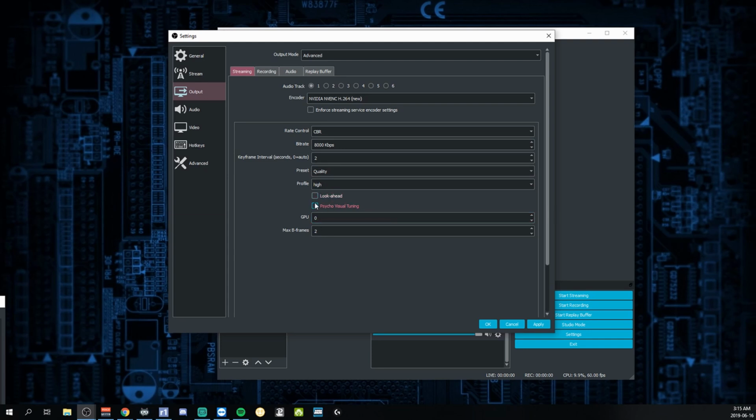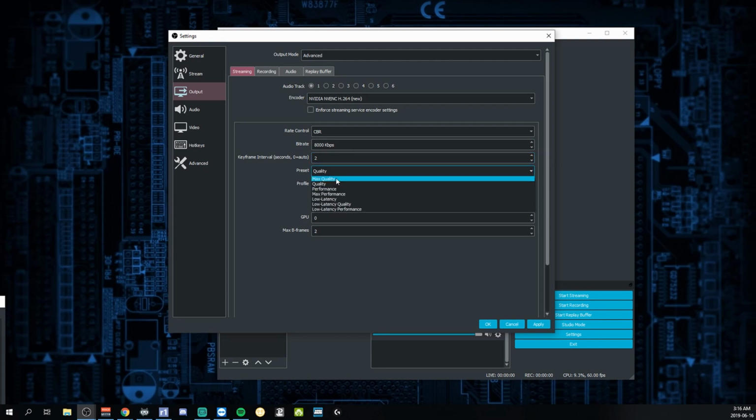In theory, psychovisual tuning will make it so that if you use an analyzer, the image will look worse, but to a human eye, it will look better. And I think it really helps with high motion, so it's really worth having this enabled. And if you do have a 1660 Ti, or any of the Turing cards, the 20 series, basically 2080, 2080 Ti, 2070, 2060, all those, do not use max quality. It won't improve your image anymore.